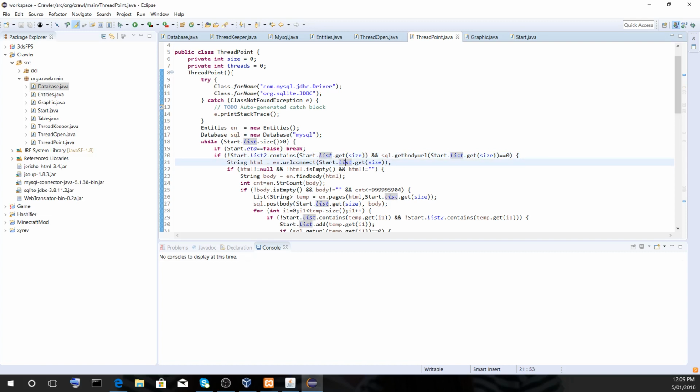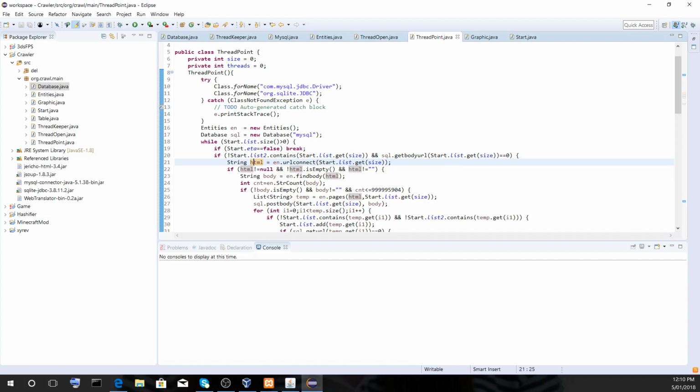You can grab the HTML of the page with my entities connect method. Now this is HTML equals en dot URL connect start dot list dot get size.